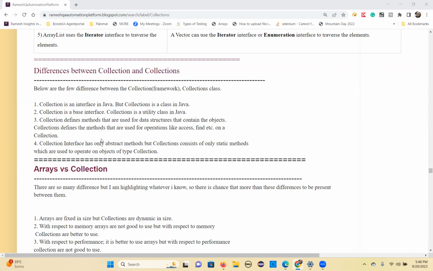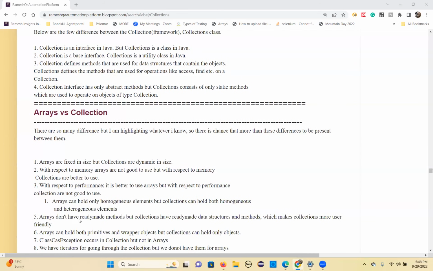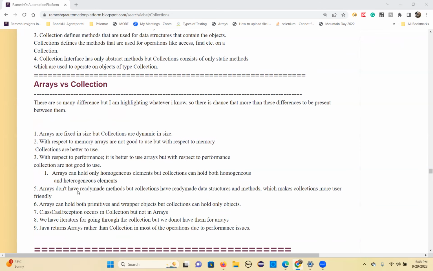With respect to memory, arrays are not good to use, but collections are better to use. With respect to performance, arrays are good, and collections are not as good. Arrays can hold only homogeneous elements, but collections can hold both homogeneous and heterogeneous elements.